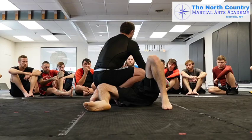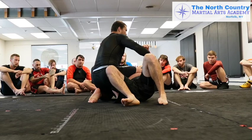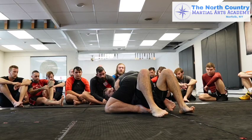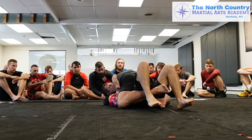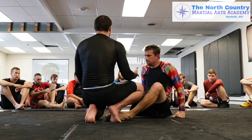Now, if you did keep it though, it's really easy to go from side control, especially because we still have this underhook. He has no way to really block my leg from windshield wiping over and pressuring backwards to mount. And now, this is about the only place I really like to finish guillotines, because what is he going to do? You can attach your hips, and you get so much arch pressure from here. So, I will finish the guillotine from out, but if I had to choose between the guillotine or the pass, I'm always going to pick the pass.